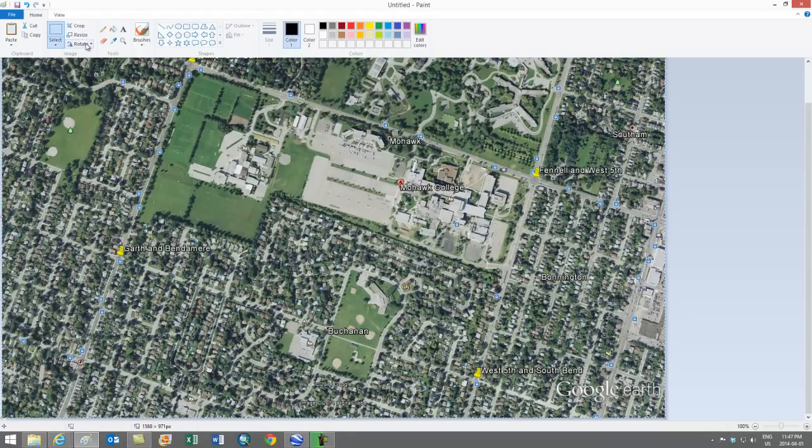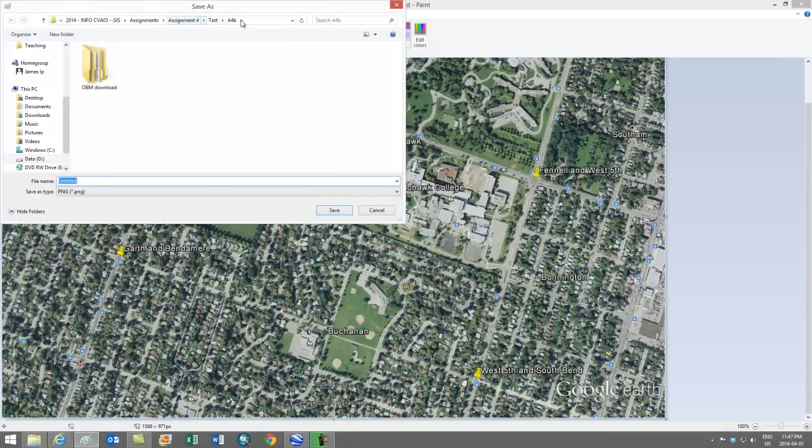And then we can simply save it. We can save it into the appropriate file.